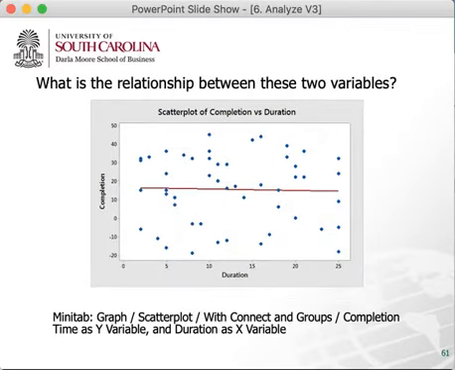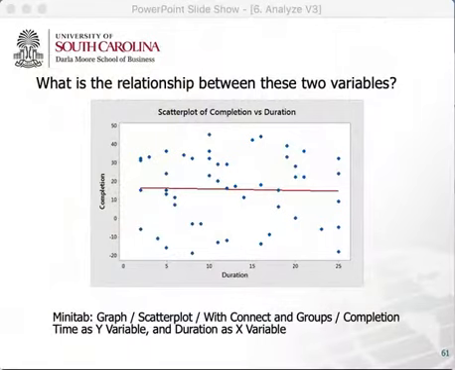This is another example. Now we did completion and duration, using the same kind of pathway to create this chart in Minitab. Again, you guys can stop it and do it. You have duration here, you have completion. Is there an impact of duration on completion? Probably not, right? You have a little bit down, but even less than that, you can see dots everywhere.